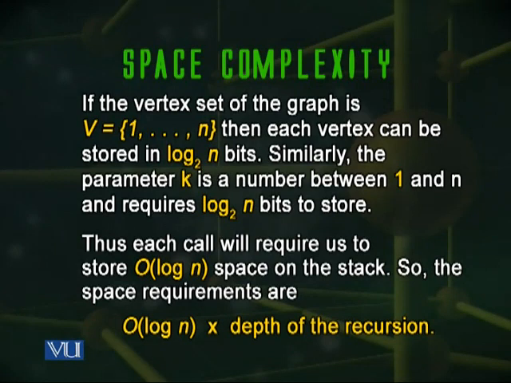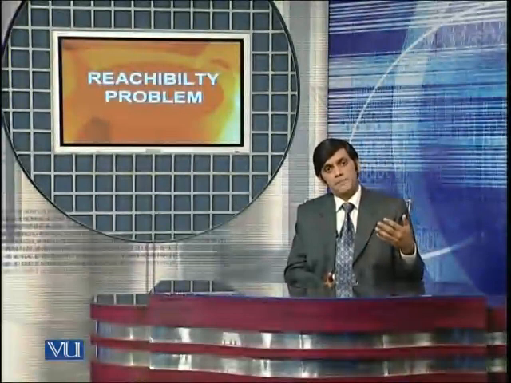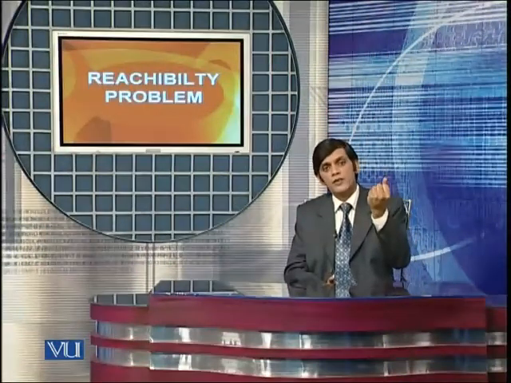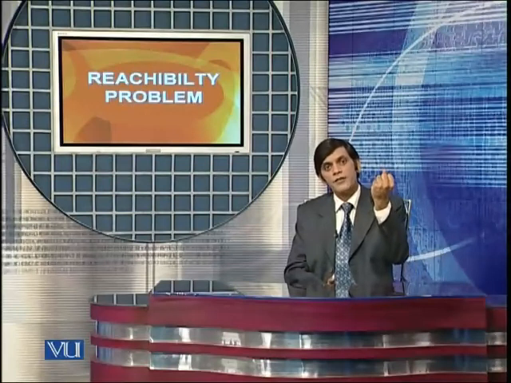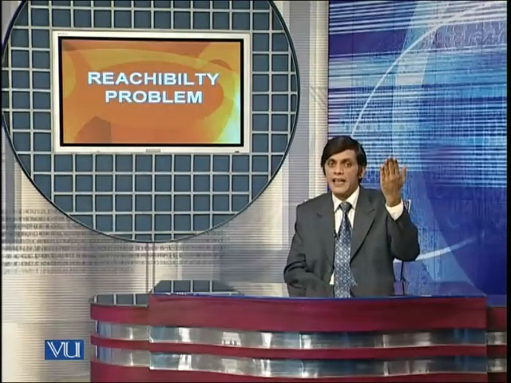So the question is, how deep does this recursion go? What is the depth of this recursion? Let's think about it. Well, we start with the parameter k equals n. And let's concentrate on this parameter, because once this parameter reaches either 0 or 1, the recursion terminates and we do not call this function recursively anymore.